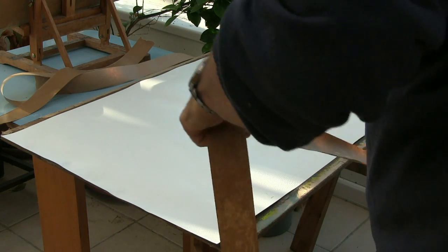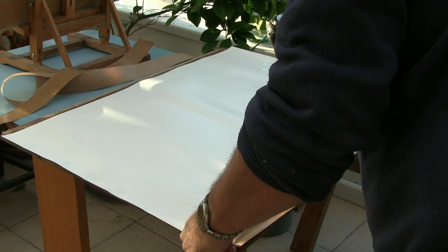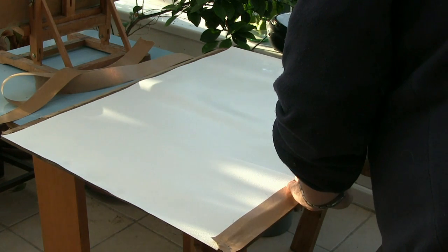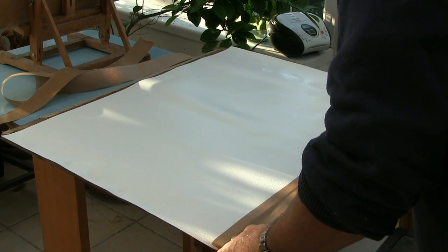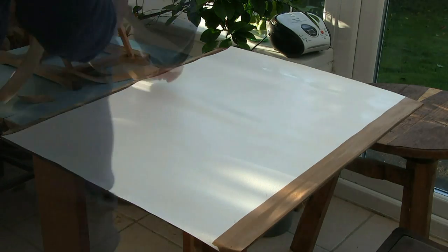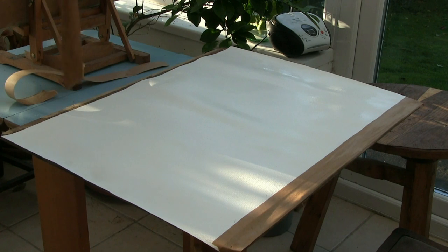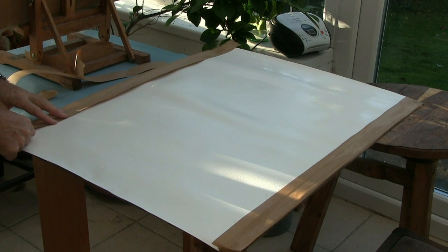Then take the gum tape and lay it about half and half, or a third and two thirds across. Make sure there's enough on the paper though, because it can tear away, and rub that right down, around the corners in this case. And that's as easy as that. And all we have to do is the same with the other pieces. It's still actually cockling, so it's still expanding, even though it's had time. But that will straighten out later. Turn it over to the paper. Make sure we've got enough over.